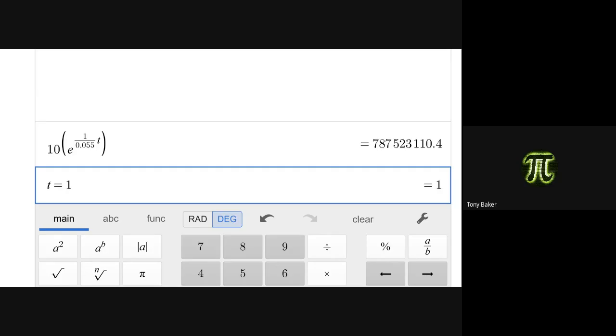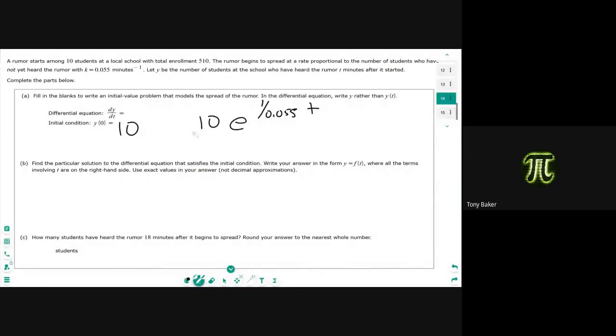Out of all the topics, this one's going to be the hardest because of the way that it's asking. Notice, it is not asking you for the e equation here. It's asking you for the differential equation. It's asking you for it before you actually do the calculation. Okay? So, when we look at this one, remember my initial problem when we first started this was just ky. What's k in this problem?